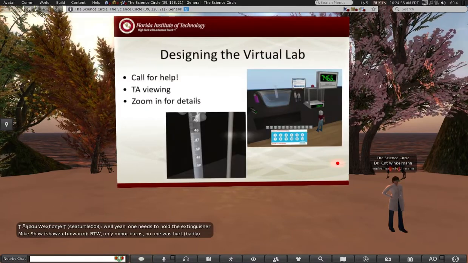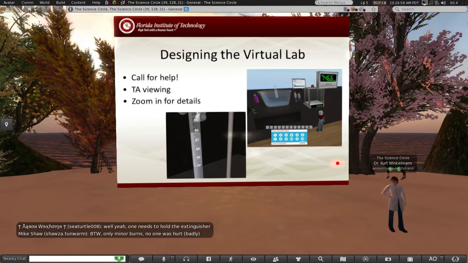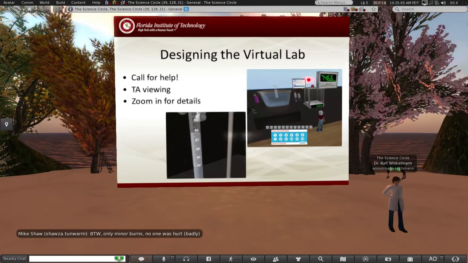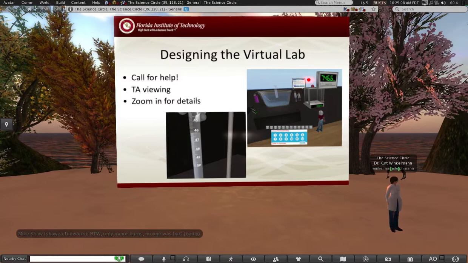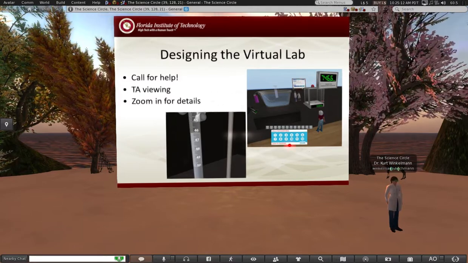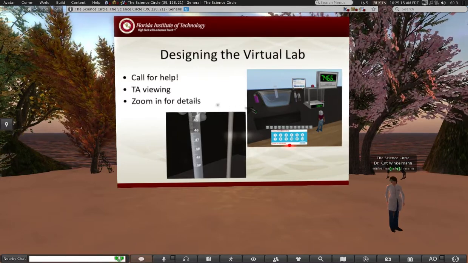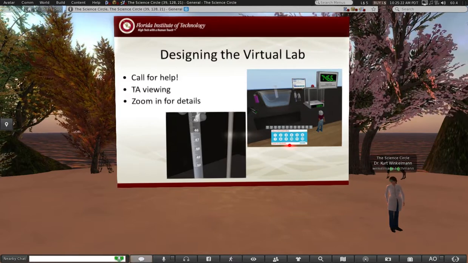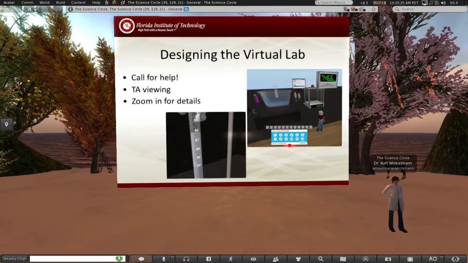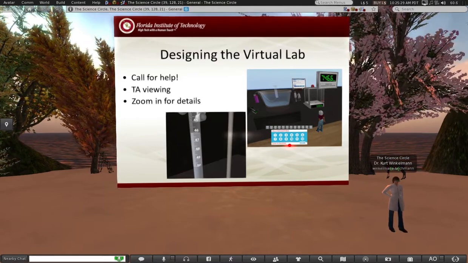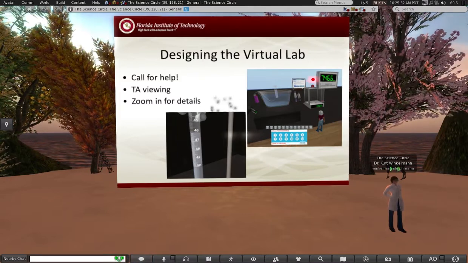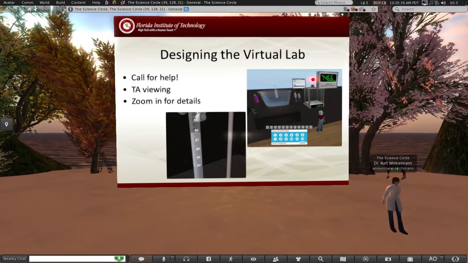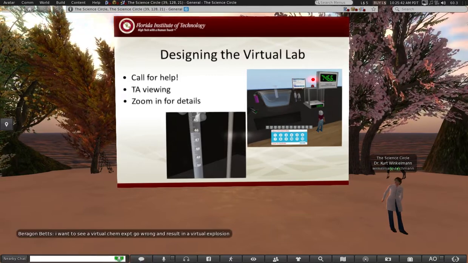All right, so let's see, I have other things. Other things we did to help them: you can't really see it, it's kind of in the back here, but there is a button to call for help. The picture on the right is from the viewpoint of one of our teaching assistants. What you see here at the bottom is a heads-up display, which allows the instructor to teleport to any lab platform immediately. So when the student clicks the call button, which is up here, then one of these buttons lights up and the instructor can teleport there and walk with the students, just like if they raise their hand in a classroom.